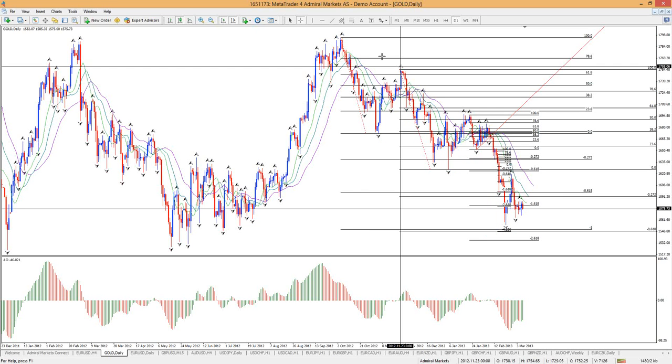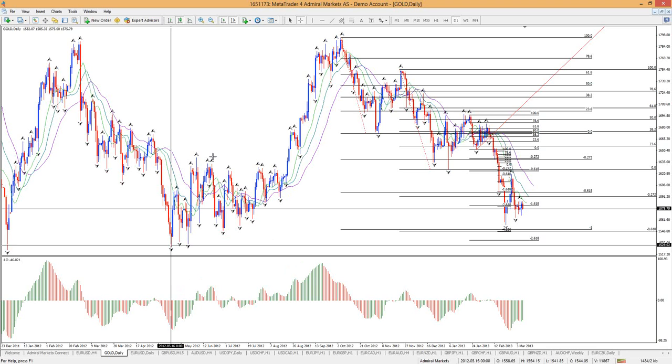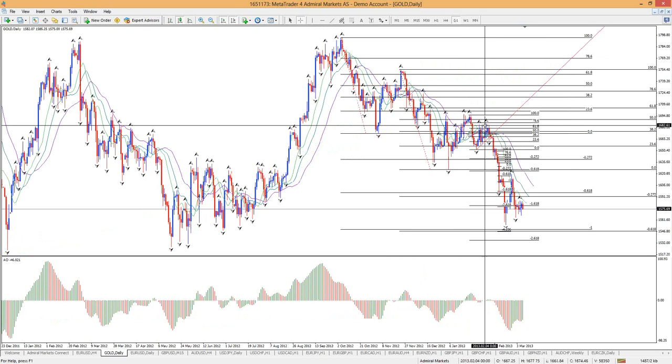Let's see. Culver is thinking that this is an ABC and an X, and then he sees this as probably an impulse. For example, there's like A, B, C. All right, definitely a valid count, and it makes a lot of sense, to be honest. And this could actually maybe even be the preferred count at the moment, more than mine, to be honest. But once this big bottom on the weekly chart gets broken, then my count would definitely be in force. But until that bottom gets broken, Culver definitely has a very good point. But because I do expect the bottom break, I already saw that as a 1-2-1-2.